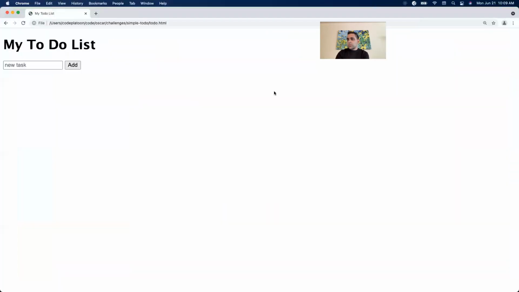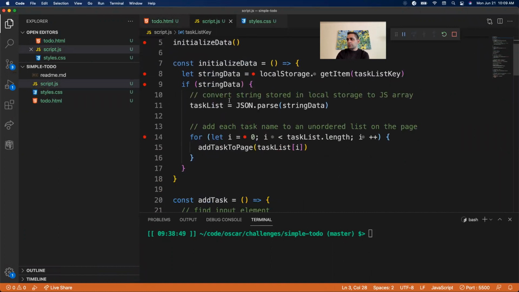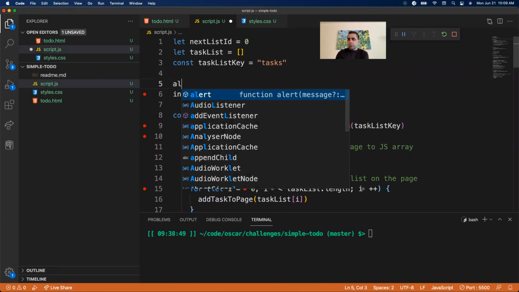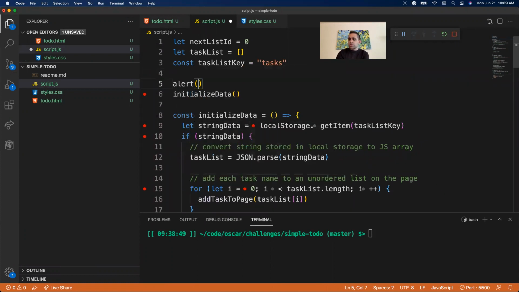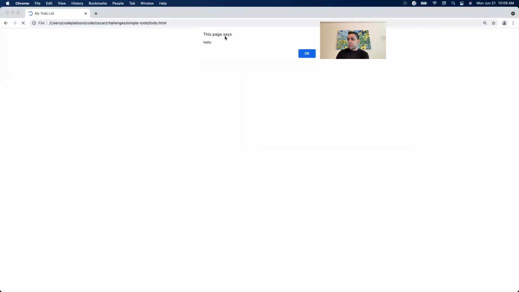All right, so I did not even hit that breakpoint. I don't know if my breakpoints are being screwy. Let's see if an alert pops up. So I'm going to type in alert. So this automatically should show me something in my browser if it actually gets hit. Let's restart that. All right, so we do get that pop up.